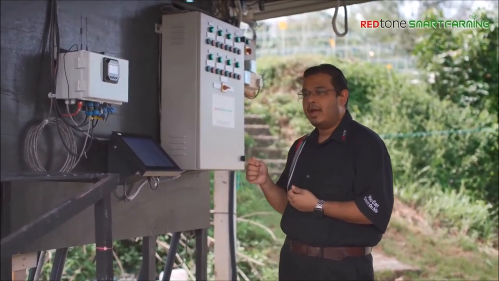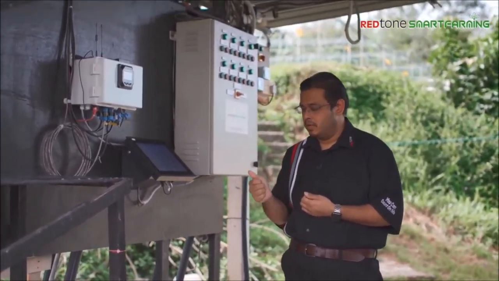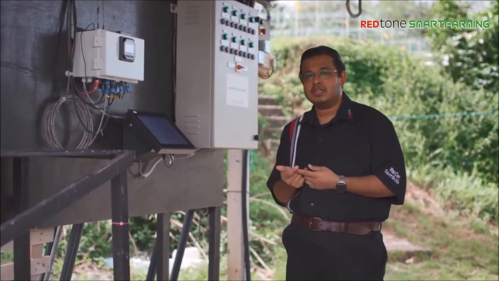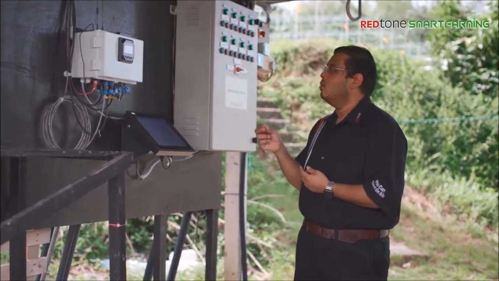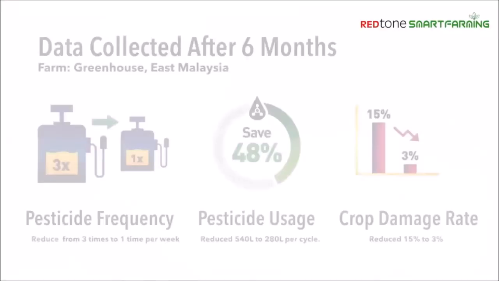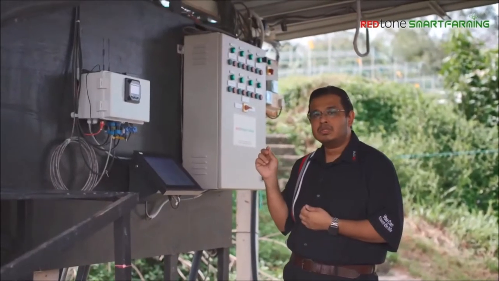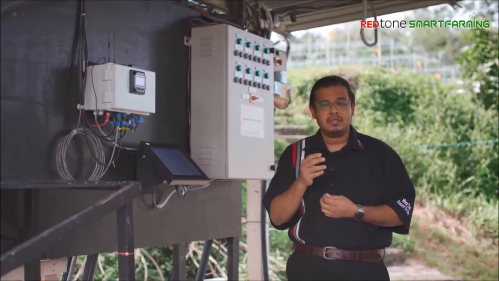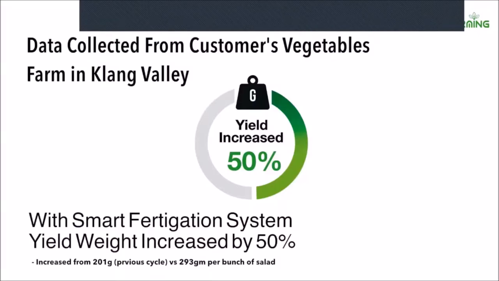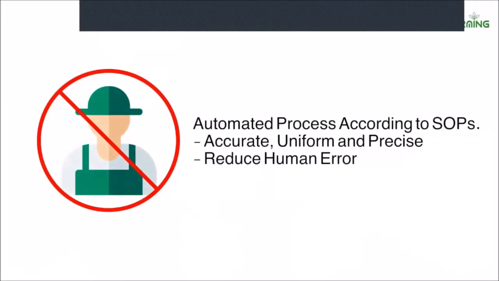farm. So when I talk about efficiencies, we're talking about the efficiency of the input in terms of water, in terms of fertilizer use, in terms of pesticide use. We also are looking at reducing the amount of work that the workers have to do, whereby we reduce human error and human interaction with the system so that it is more consistent for the plants. So in the case of fertilizer, you are able to give the plants a more consistent level of fertilization and reduce the amount of human error that is given.